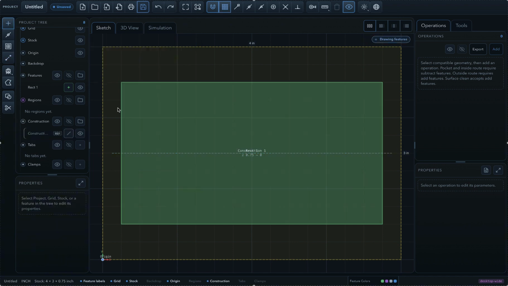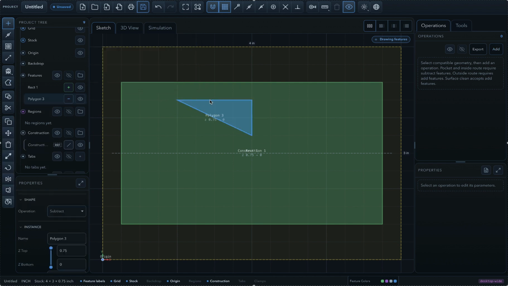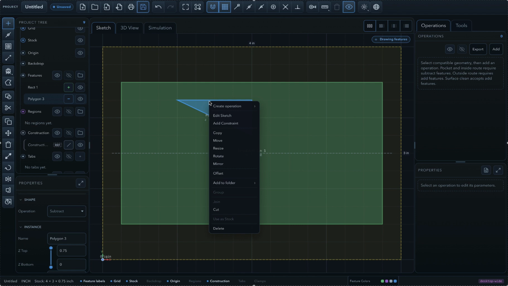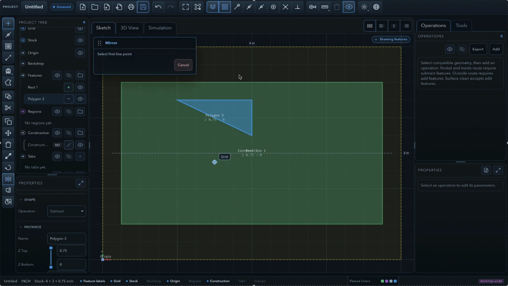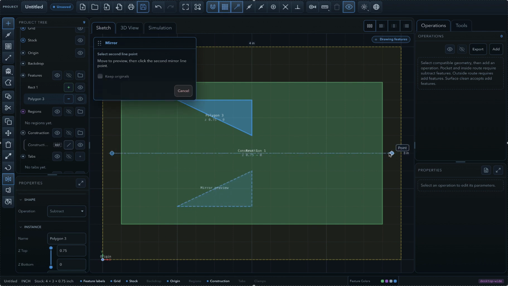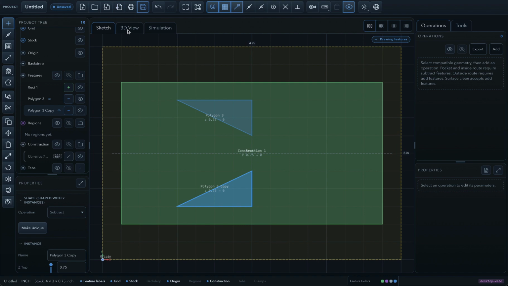Construction geometry is visible on the sketch canvas and can be used as a reference for snapping and dimensions. It is there to make the design more precise and easier to edit, but it is intentionally excluded from the solid model, toolpath generation, simulation, and export. A construction circle will not drill a hole. A construction rectangle will not become a pocket. A construction line will not engrave into the stock.